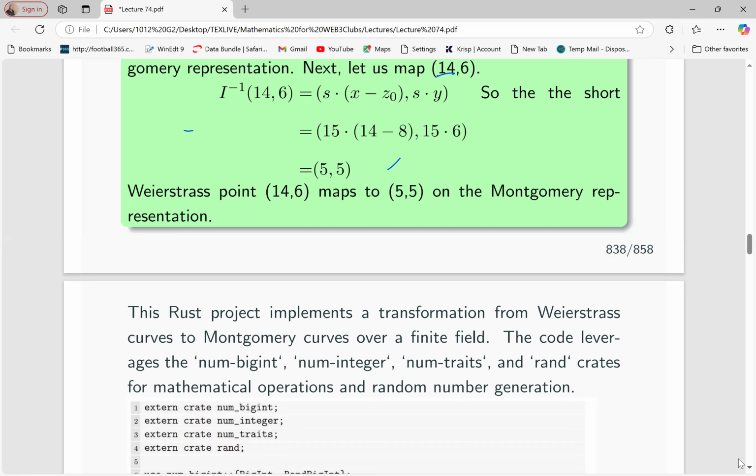Because if you have a sentence, for instance, and you want to encrypt that sentence, you have to convert it to a point. And this point is the one you'll then be encrypting and decrypting. So that means if I have a point on short Weierstrass, I can convert it to Montgomery, so that if I have a sentence, I can convert it to that point.